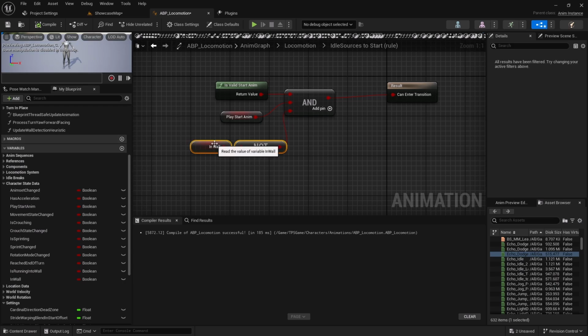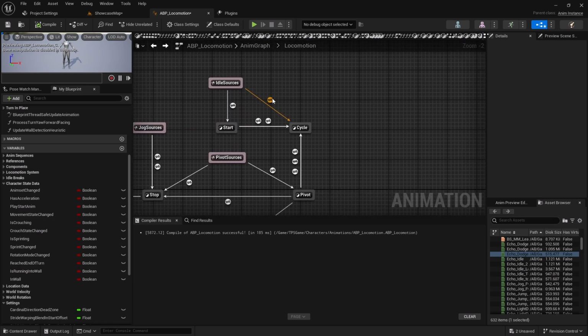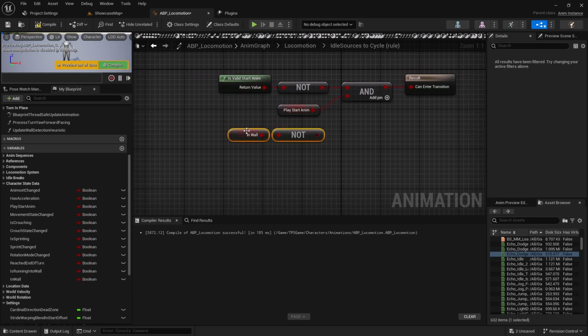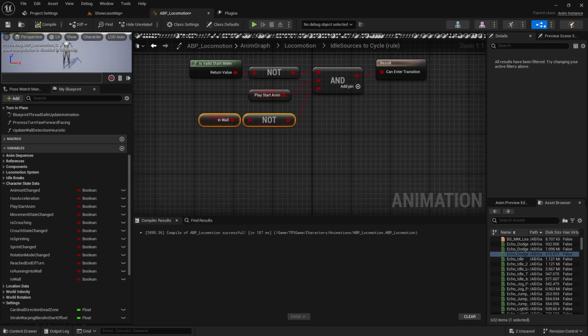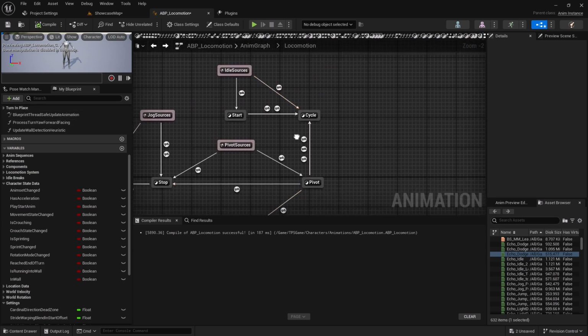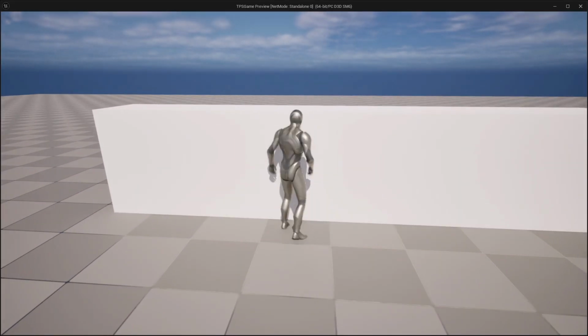And then let's copy the same thing and add it to the idle sources to cycle. We check this one and this one, and let's add this one. Right. So we have that idle sources to start and cycle transition as well. So let's play test.